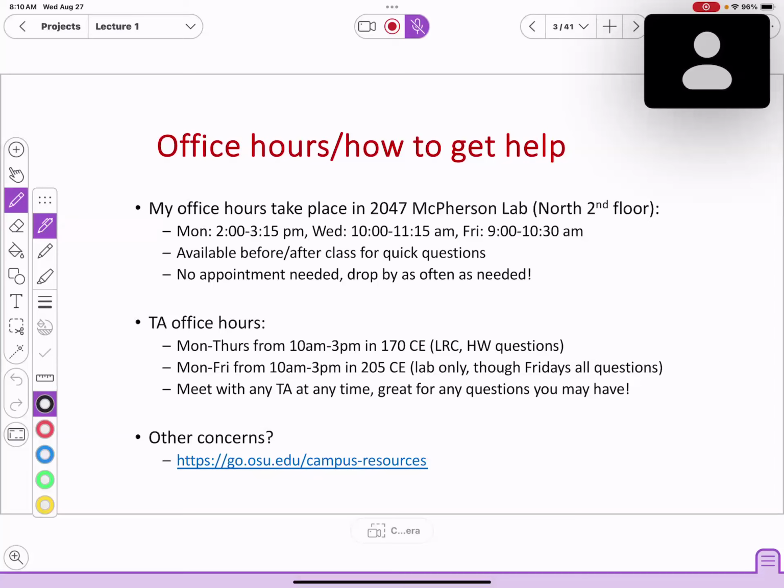For office hours, you don't need an appointment for anybody's office hours. Office hours are kind of meant to be an open door, for me, for the TAs, for the lab supervisors. When you see office hours, for all your instructors, it should be the thought that the door is open for you to walk in without announcement or without emailing to let the instructor know that you're coming in. So feel free to stop by as much or as often as you wish throughout the semester.